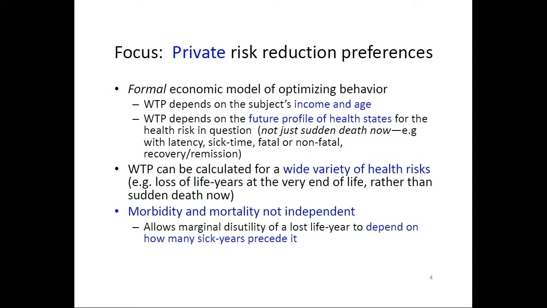And when you've got all that in your model and you're letting people choose over giving up some money now to reduce a risk of some very heterogeneous different future health profiles, you can value a wide variety of health risks. And the key thing about this as well is that morbidity and mortality aren't independent things that people are valuing. And if it's a health profile you're looking at, there's substitutions between sick time and lost life years and recovered time or pre-illness healthy time periods. And we do find that the longer you're sick, the less upset you are about dying when it's off in the future, right? Thinking about your future.